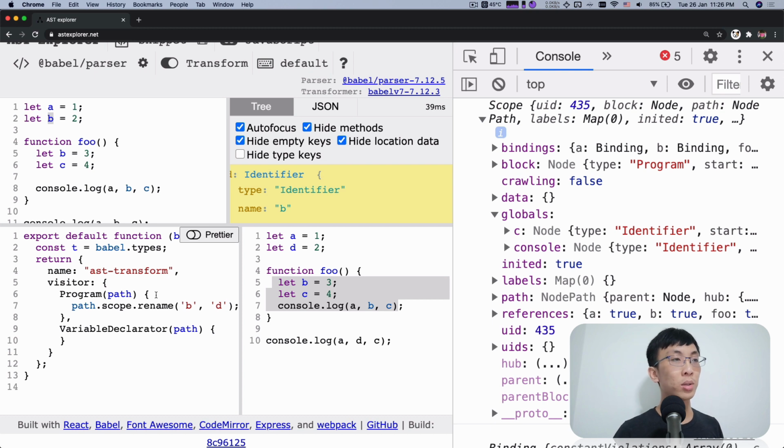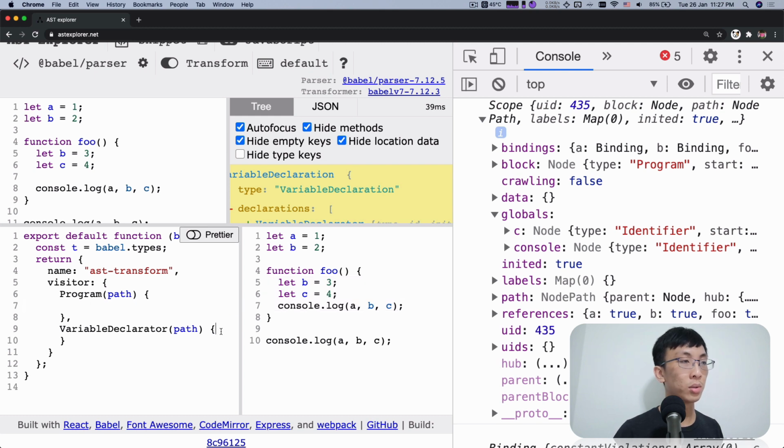Let's take a look at what else you can do. As you can see over here, based on the bindings, we know that the variables over here are A and B, and in the inner one, this B and C are declared. So if you are inside foo, you kind of know that A, B, C are being used, and you can't use them anymore. So if you want to come up with a new identifier, like a new variable that you want to declare, maybe some sort of temporary variable, and you are not sure what name you can use, then what you can do over here is this.